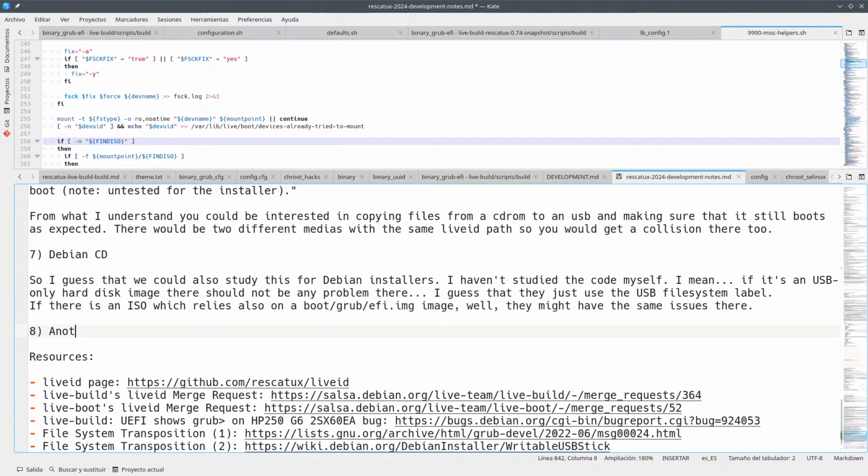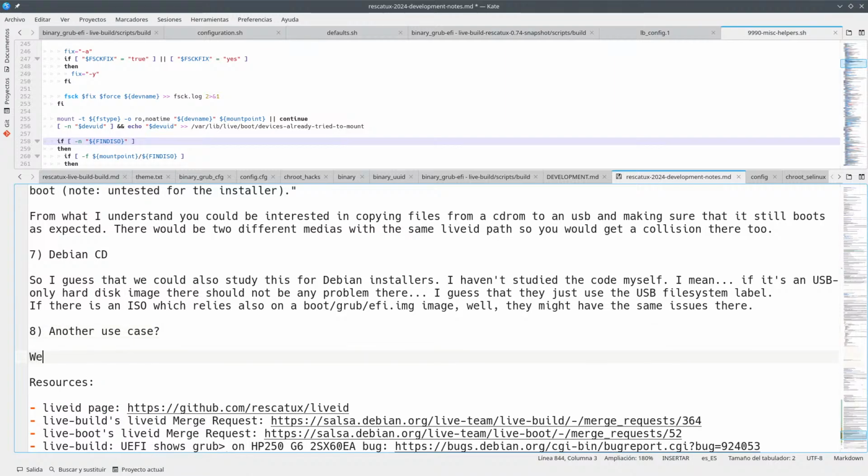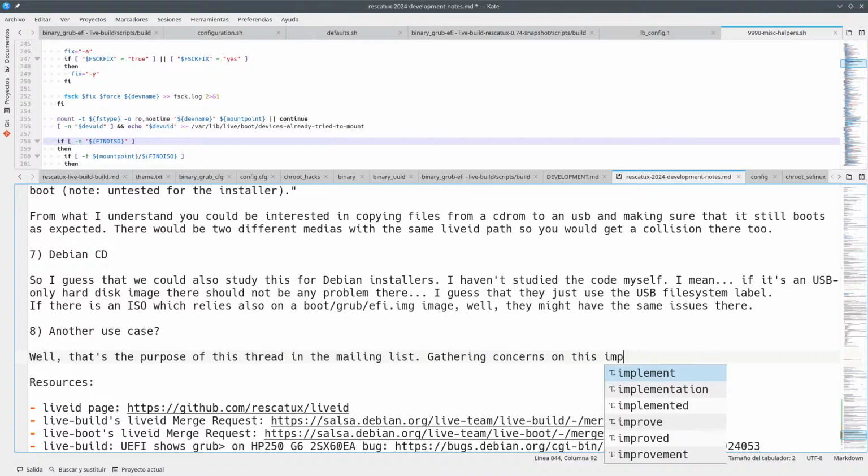Another use case. Well, that's the purpose of this thread in the main list, gathering concerns on this improvement.